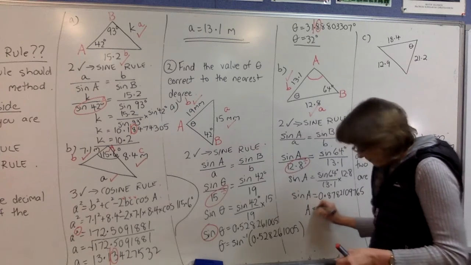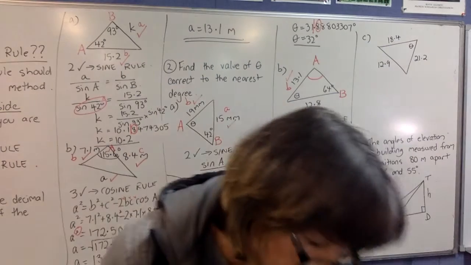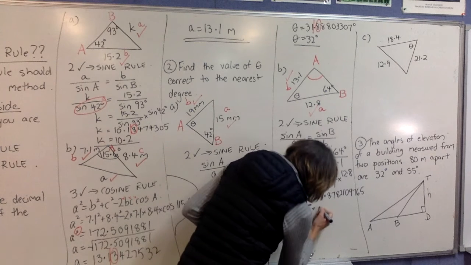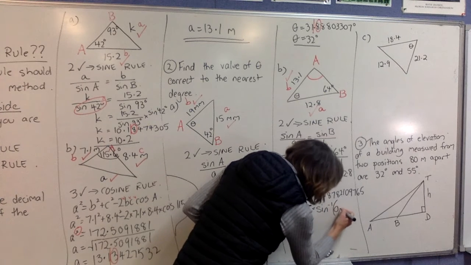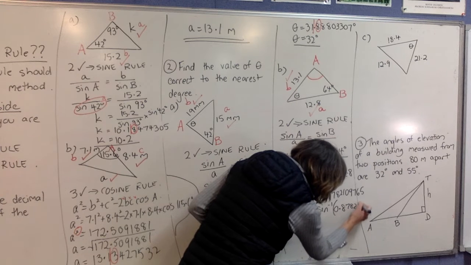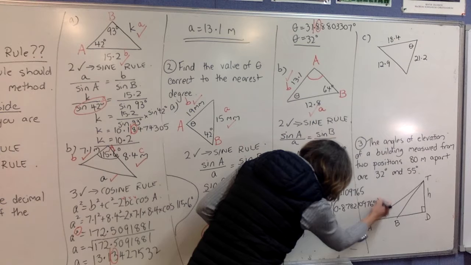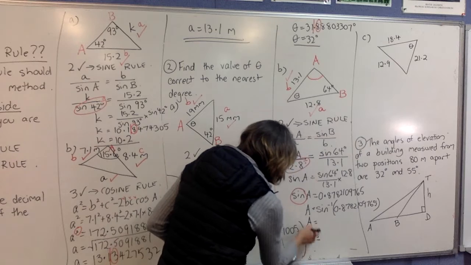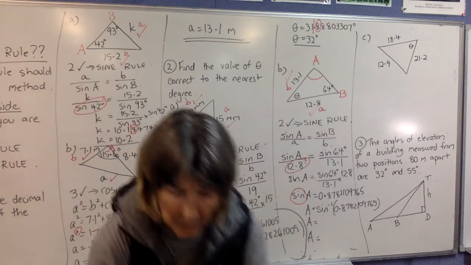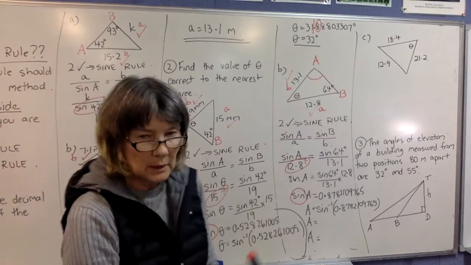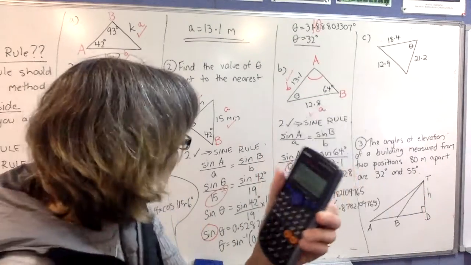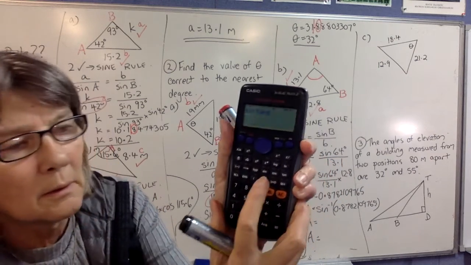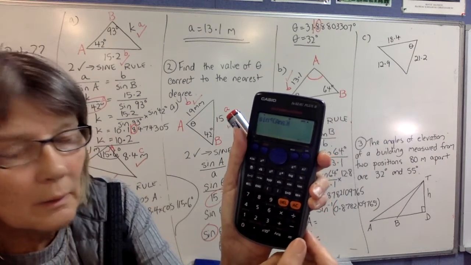All right, next step, we've got to get A, don't clear your calculator. We've got to get A on its own, so we're getting rid of sine. Come over to the other side and do shift sine, or inverse sine. Right, now we're going to the calculator. Remember, I haven't cleared my calculator, I've kept it on there. So now we're doing shift sine of answer, press the close bracket, equals.